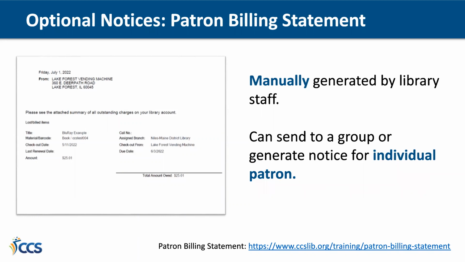But the nice thing about this notice is that you have the ability to generate it for just a single patron if you want to, just as long as you have their barcode. And since you can send it to a single patron, you can target someone special that you're working with, or maybe who just kind of needs a nudge to get things back in. And maybe they don't line up for a traditional lost item bill notice or a fee notice. This way you can manually generate something to send off to them.